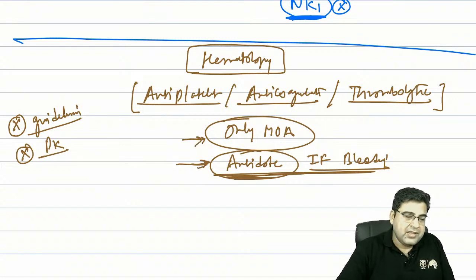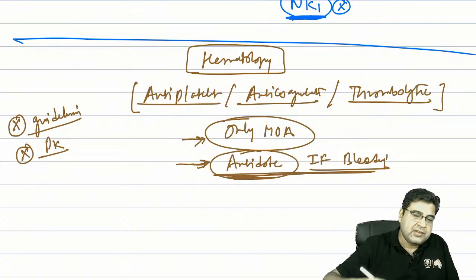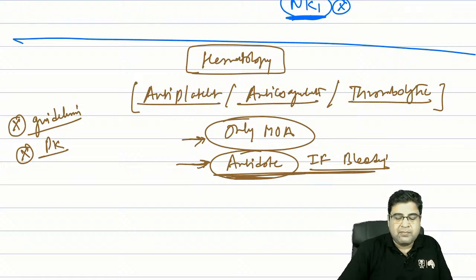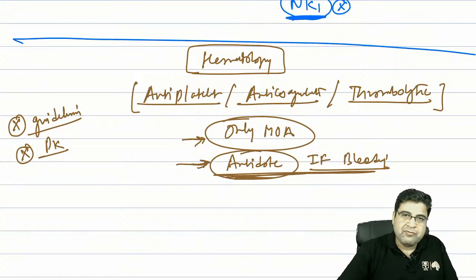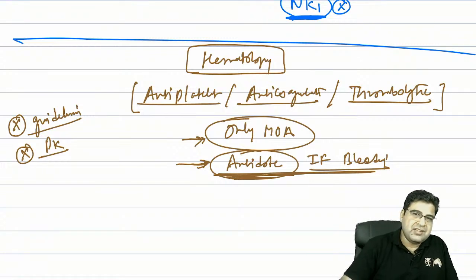Like again, I would say this is not 100% sure. The questions can misfire, but this is on the basis of the last 5-year trend. Like maximum they have asked you the mechanism of action and which antidote we can use for the toxicity. So this is what they have asked.